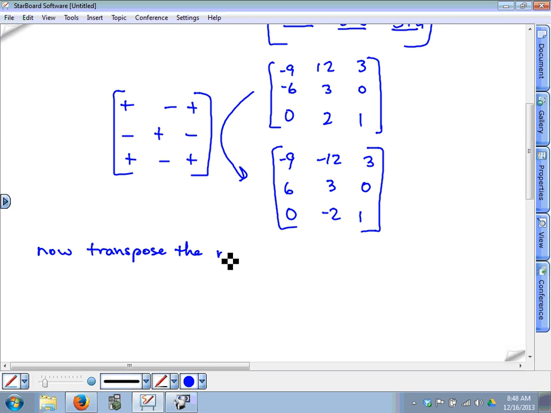Now transpose the matrix. This is step 3, I guess, because step 2 would have been to use this plus minus plus matrix. The transpose of a matrix is that the columns become the rows. So for example, what am I circling right here? Isn't this column 1? Okay, so that becomes row 1. This is column 1, right? So to transpose it, that becomes my row 1.